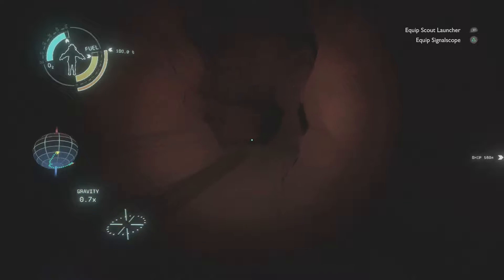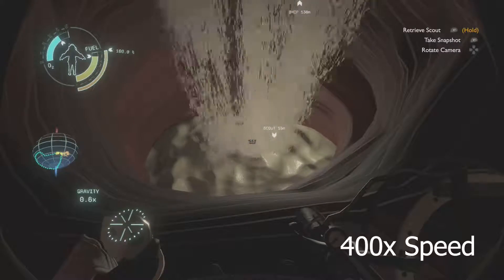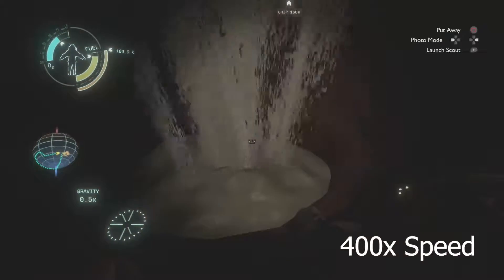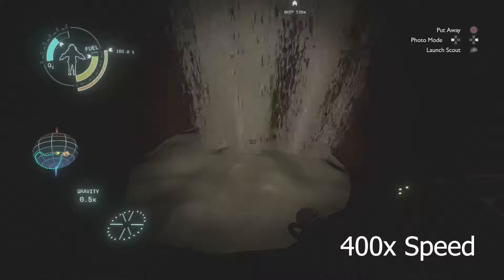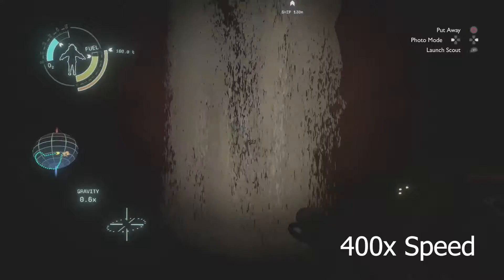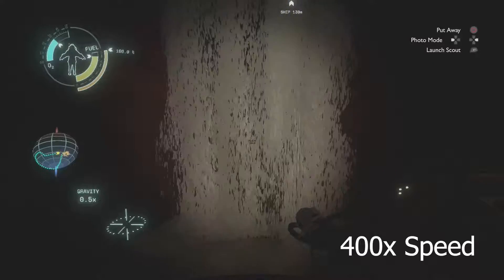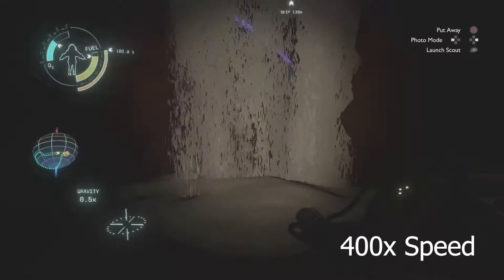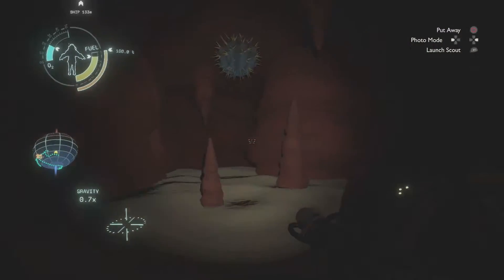Every time I come here, I end up waiting for one reason or another. After going through the door and following the wire, we find a giant hole filling with sand as it rains down from above, and a few cactuses on the ledge of the path on the other side. If we try to pass the hole using our jetpacks, we just get pushed down by the sand, and it forces us to wait until it's full to get out. Thankfully, the power of editing lets me speed this up for you.